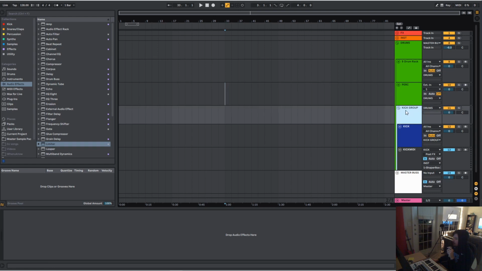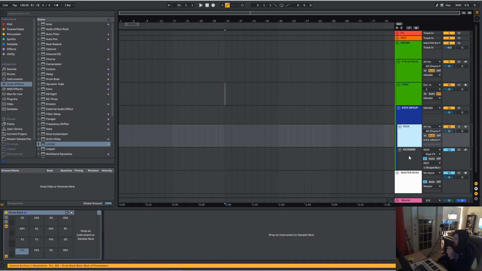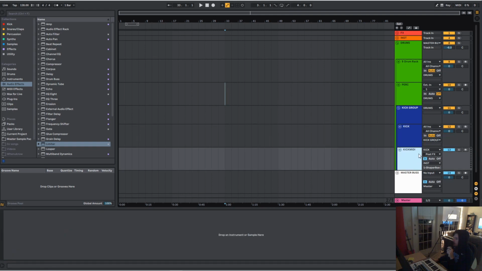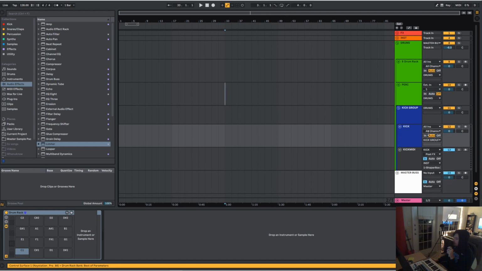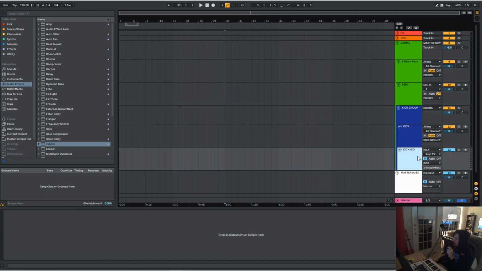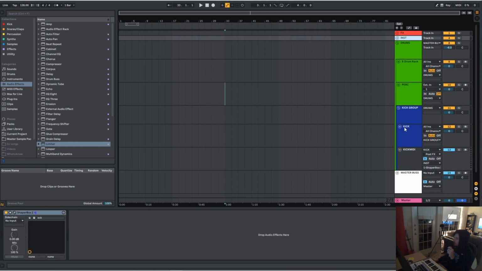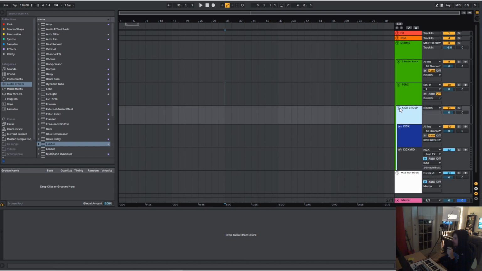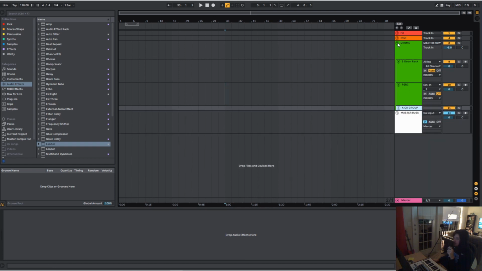And down here I have a kick group, and the way that this is set up is with a drum rack in here, but then I also have a kick MIDI channel, which is taking the MIDI input from the kick and routing it through this MIDI channel into the instrument group's ShaperBox. This would be replaced by a sidechain if you didn't have ShaperBox, but that would be pretty easy to quickly modify. I just use ShaperBox because it's honestly my favorite sidechain plugin. So as you can see, everything is set up pretty simply and laid out pretty openly, so you can just start messing around with pretty much whatever sounds you want first.